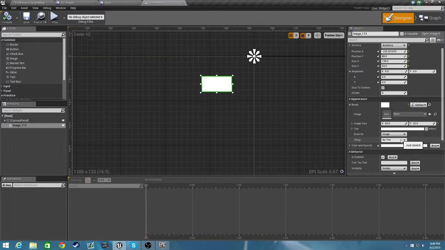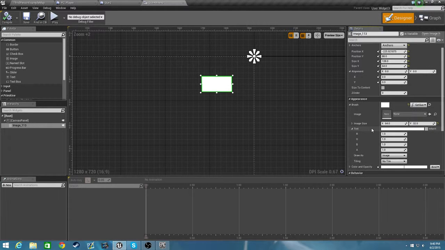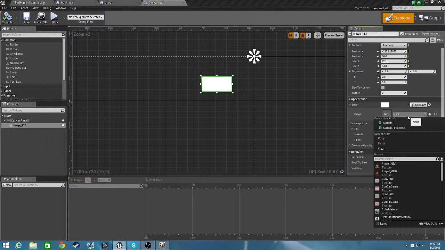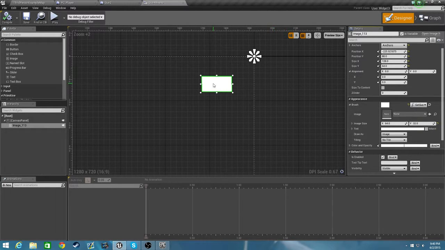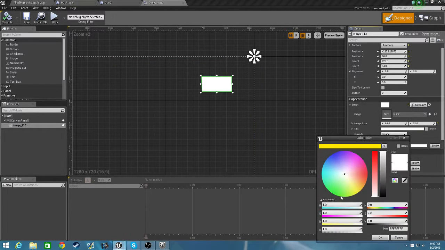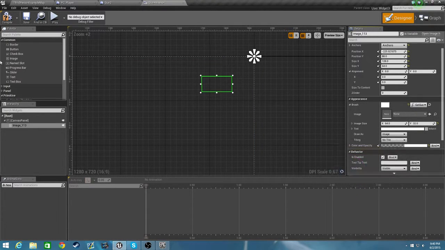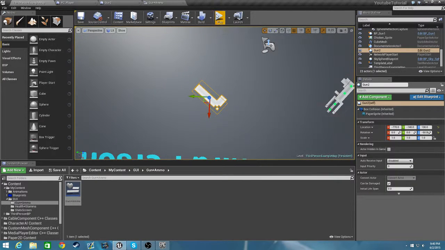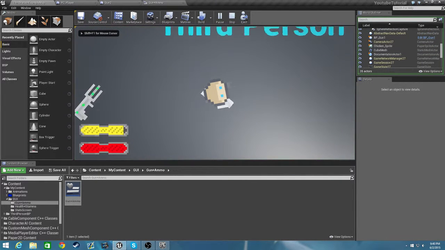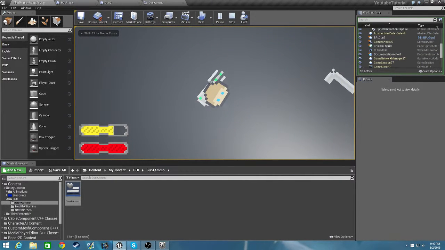I'm trying to just think of how this would work. Clear, because if the image is nothing, it's just going to be white. And if I set this to completely see-through, when we pick up our gun, it's not going to work.